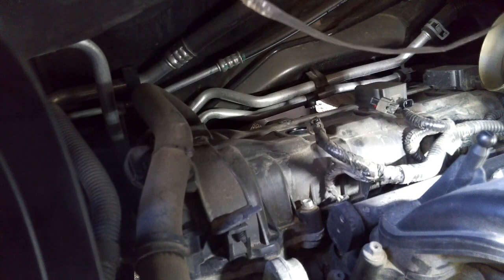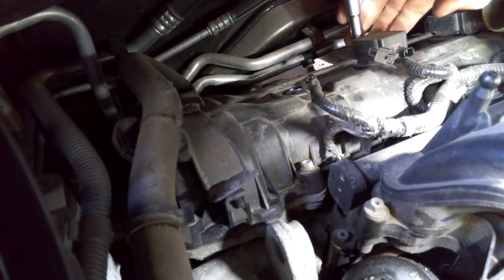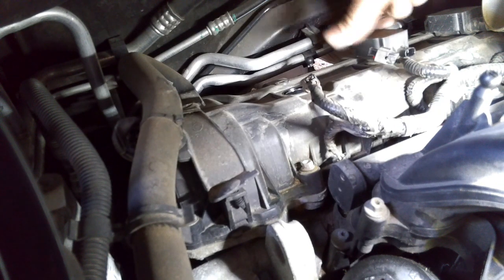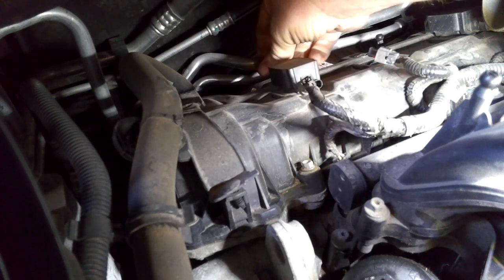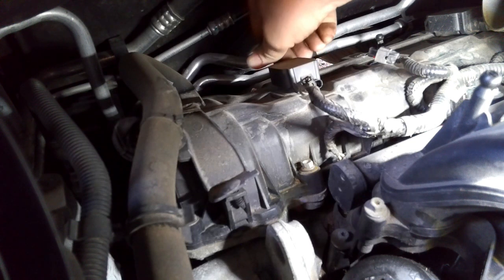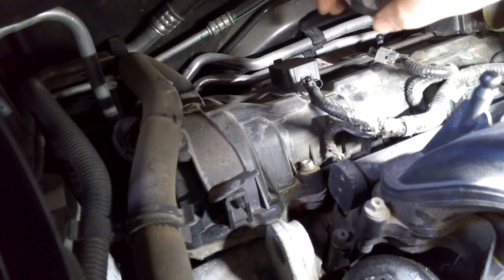So I'm going to go ahead and run that spark plug back down, and then we're going to switch those coils around. All I'm doing now is pulling that other coil out, and then we'll switch them. I already got it unplugged. So this is actually a number 3 cylinder here, and we're just going to do the old switcheroo. Now you take the one that you suspect is bad, which in our case is number 1, and we'll slam this in number 3.